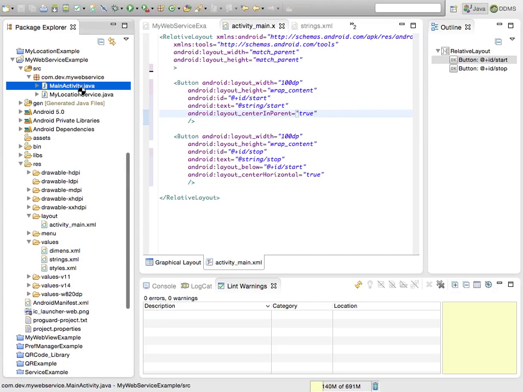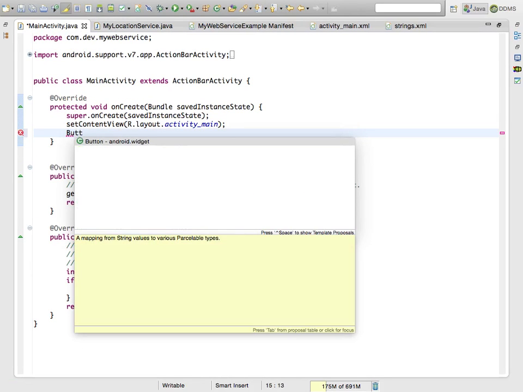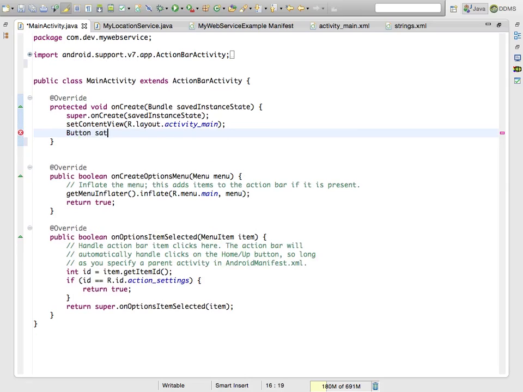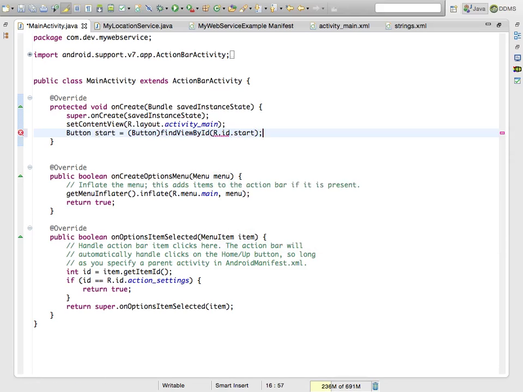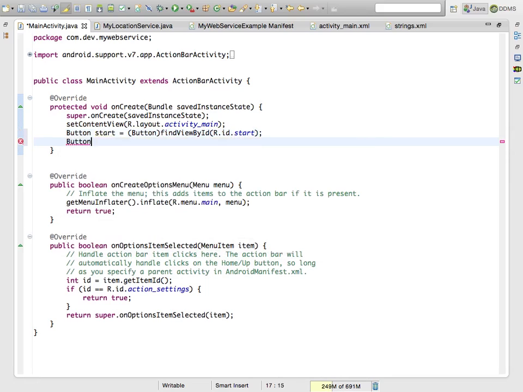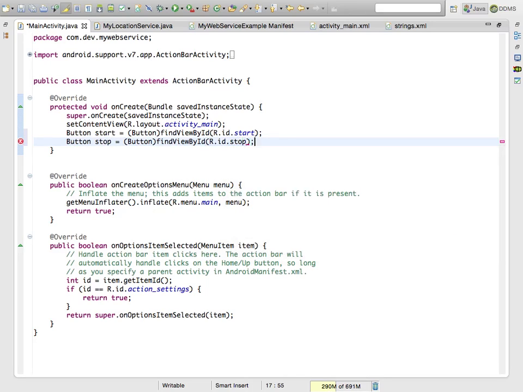Two buttons, time to initialize them. Two buttons ready.